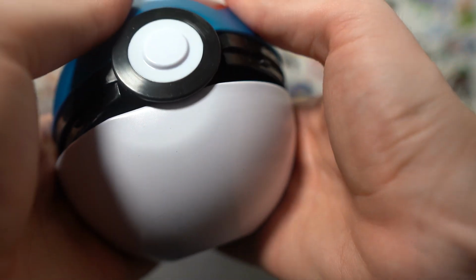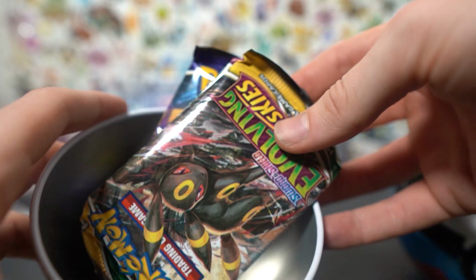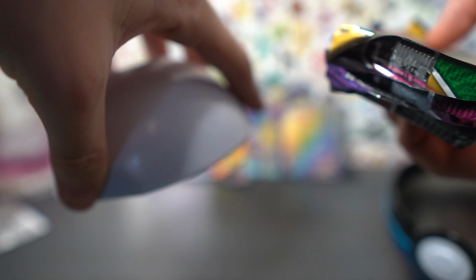Let's see. Give me Evolving Skies and Burning Shadows. Evolving Skies! Yes! Let's go! We got an Evolving Skies pack right out the gate. Here's our coin.